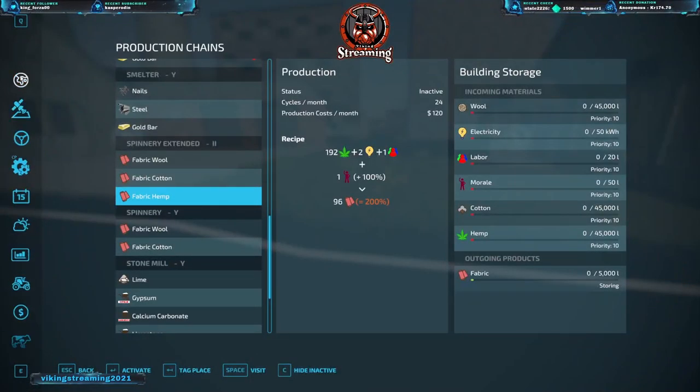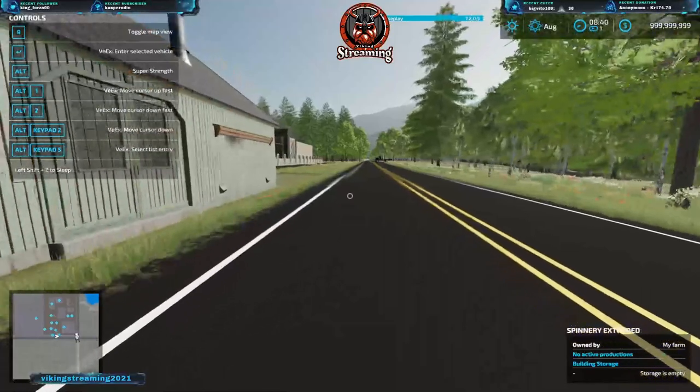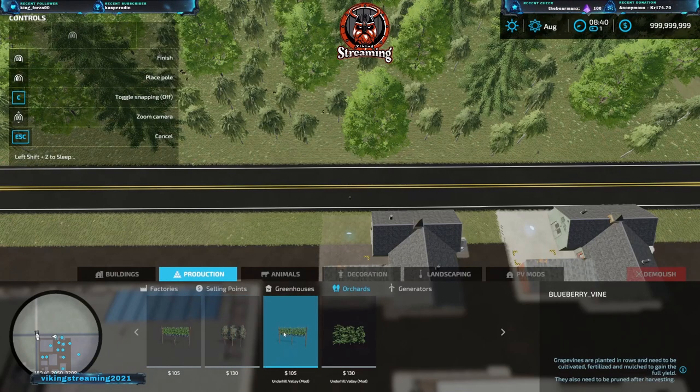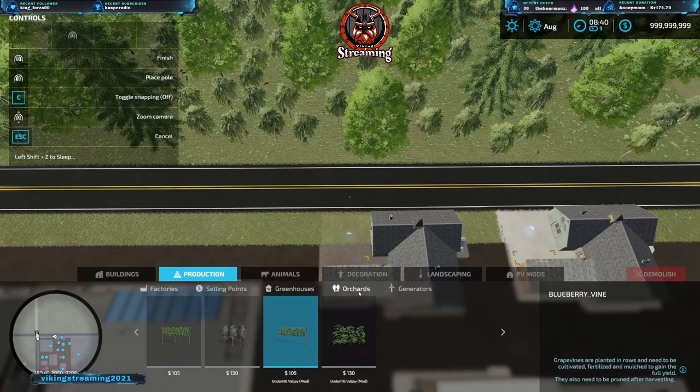If we are going onto the map and looking, all the additional crops you are getting are rye, millet, rice, carrot, hemp, cranberry, mustard, lavender, peanut, blueberry, and coffee. Blueberry and coffee are on vines like the grapes and olives, so have that in mind. You will not be able to find them in the PV section, so there you have to go to production and go under orchards, and here you have it: grape, olive, blueberry, and coffee. Those are the only two things you will have to find otherwise than in the PV mod category.